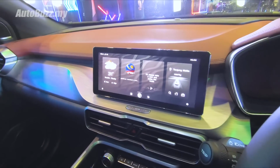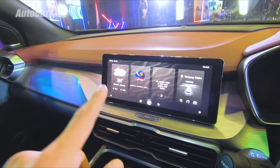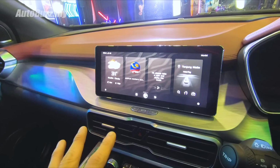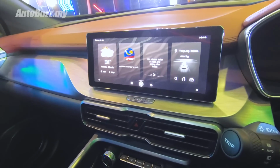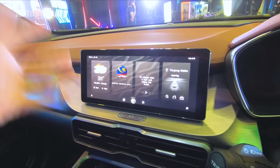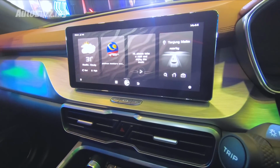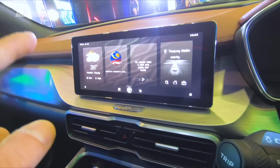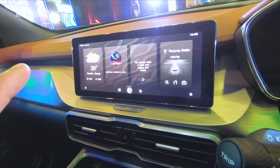A couple of things to note about this new infotainment system. So obviously, this being the flagship model, it comes with the larger 10.25-inch display. You will similarly get this in the premium variant as well. However, in the standard and executive variant, you get a smaller 6-inch display. That being said, the processing power, all the electronics in the back end of this system are all exactly the same. You get the GKUI 19 operating system, but in the premium and flagship variants, the infotainment display comes with better 4G connectivity.